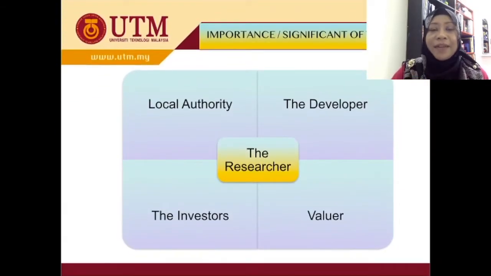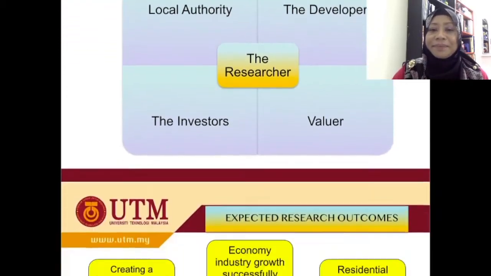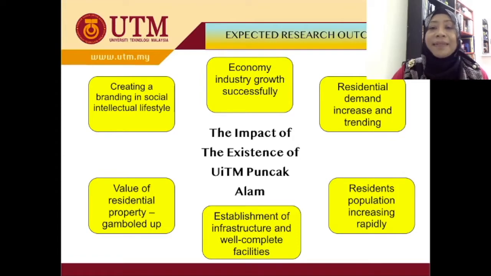The importance and significance of the study go for 5 categories: the local authority, the developer, valuer, the investors, and the researchers. My expected research outcome goes by the impact, creating a branding of social intellectual lifestyle, economic industry growth success, residential demands increase and trending, resident population increase rapidly, establishment of infrastructure, well-completed facilities, and the value of residential property can go up.